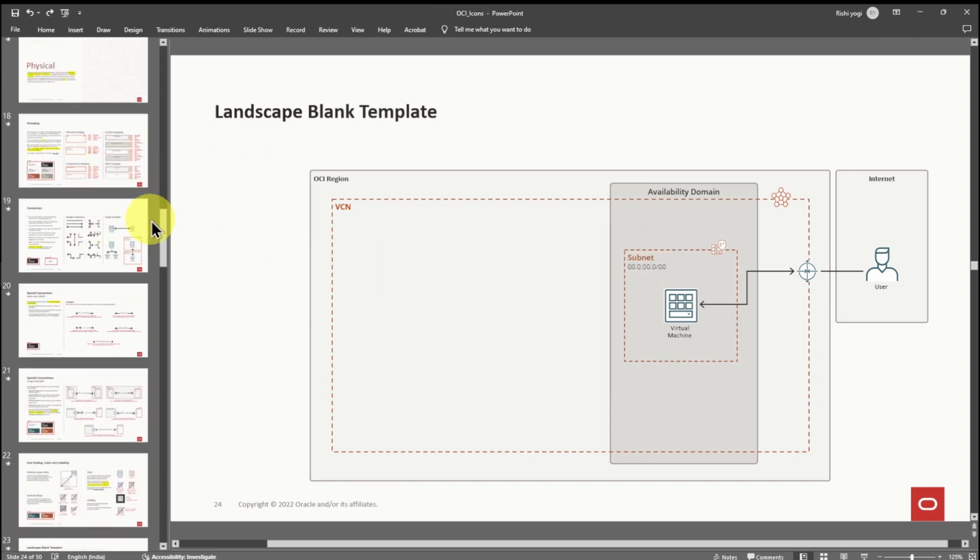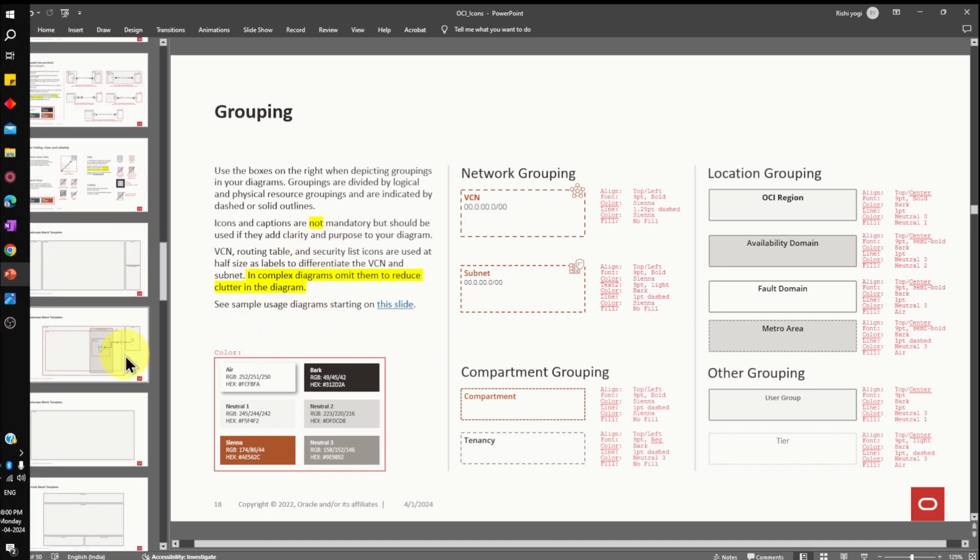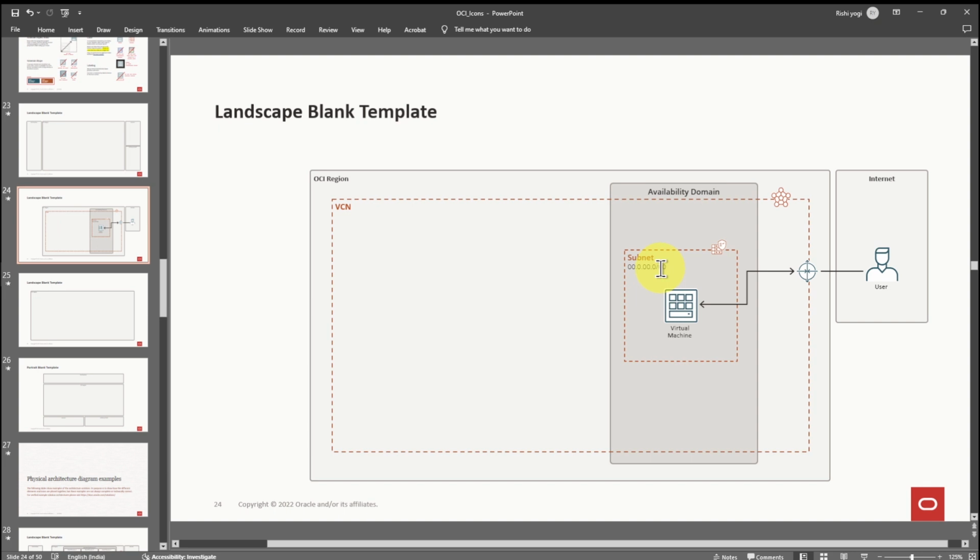Yes, one thing lacking in this is they haven't given any provision for us to put this label, right? But it's okay, let us use it. I'll choose this one, Control C, go here under the VCN, click enter and put.